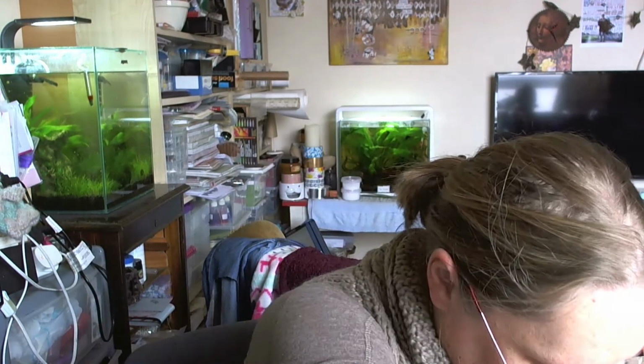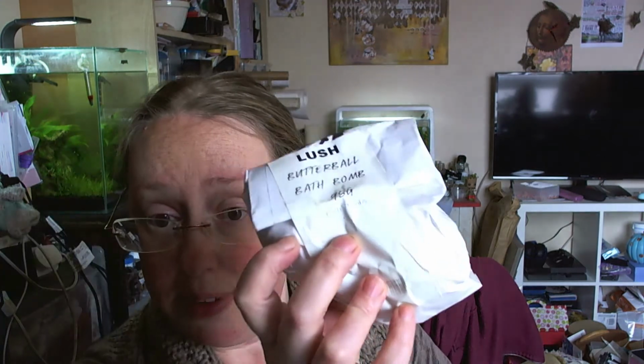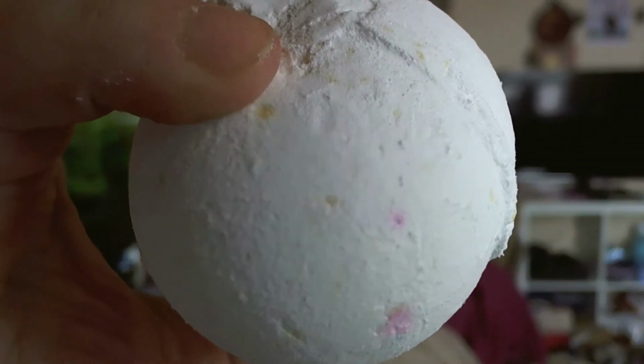The next item was my usual Butterball bath bombs, and I got two because they're really good for my skin. I do have a bit of eczema and sometimes a bit of psoriasis, and, you know, I have general skin issues. So this one is absolutely fantastic. It's got like globs of butter in it. There, you can see the little yellow bobs. There's one right by my finger. Oh, I love the smell of it too. But that's really good if you've got bad skin problems, eczema, that kind of thing. Anyone with the butter or the oat milk in it is really good. And my favourite one, the honey one, they don't do anymore, and that one was amazing.